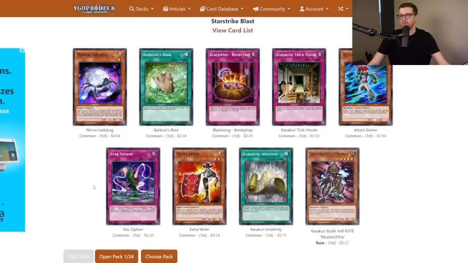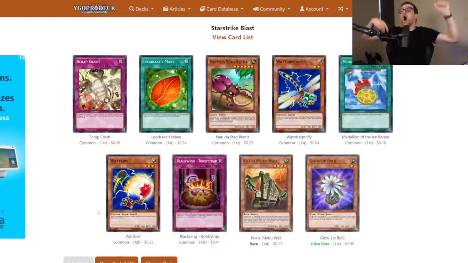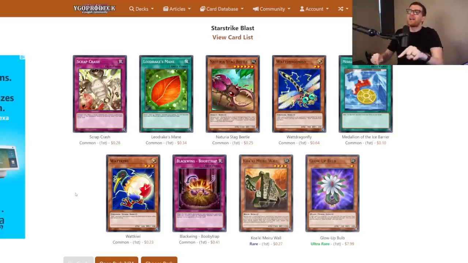I just want a Glow Up Bulb. That's the main thing. If we can break even on everything we got before, that would also be nice. Oh, we got the Glow Up Bulb second pack. All right, it was worth it. Easy, baby. Now, if we can just get a copy of Bure as well, multiple copies would be preferred, but it's an ultra rare, so I'm not guaranteeing that. If we could get Bure, and if we can just get our Karakuri cards that we need, this will be the best reopening ever. But the fact that we respun a Glow Up Bulb immediately paid off.